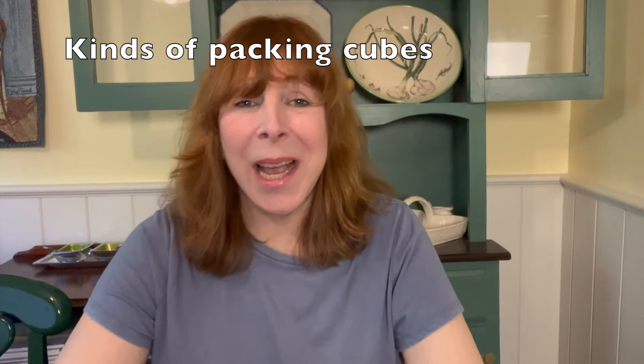There are two basic types of packing cubes. You have a regular packing cube which has just one zipper — you put your clothing in and pack it up. The second kind is compression cubes, which pack your clothing down inside your luggage. This is a Gonex, which was voted the number one compression cube in Travel and Leisure this year. It's very light, and all good compression cubes should have two zippers in two different colors.